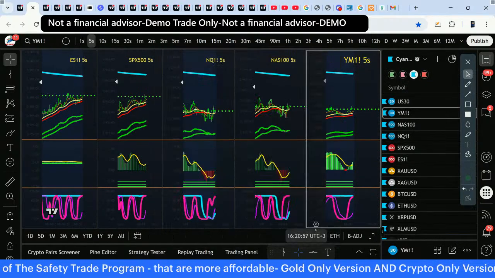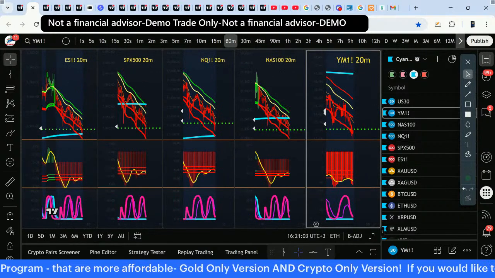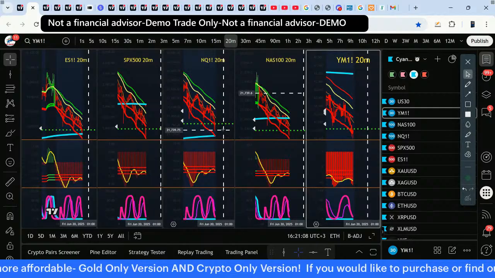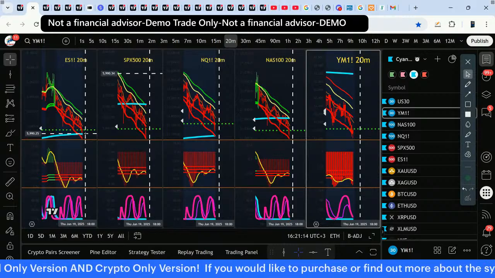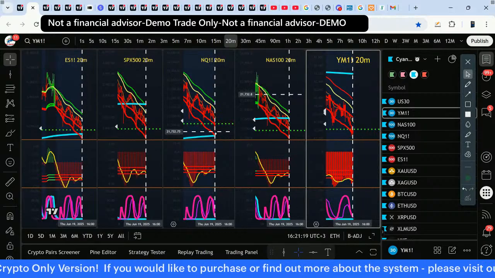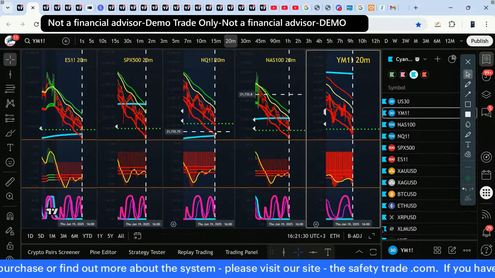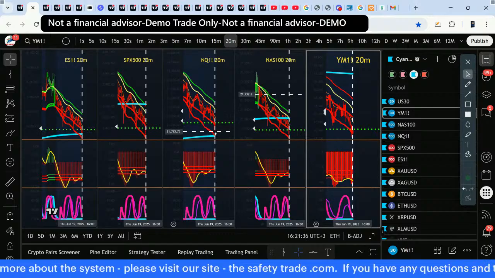All right. Boom. Or you can go over here and you can go to the 20-minute sells. I think we hit those, didn't we? Yeah. So sell stop, free money giveaway, already made money on NQ1, ES1 to the blue line. You have ES1 touching its blue line. Someone said that earlier. Thank you for alerting me to that. And we're still waiting for NQ1 to get there. So you can either do these little buys short term, or you can do the longer term sells, or you can do the longer term buys, which are basically 5 hour, 9 hour buys in all indices. Pick your poison, have fun doing it, stay consistent with the trades.